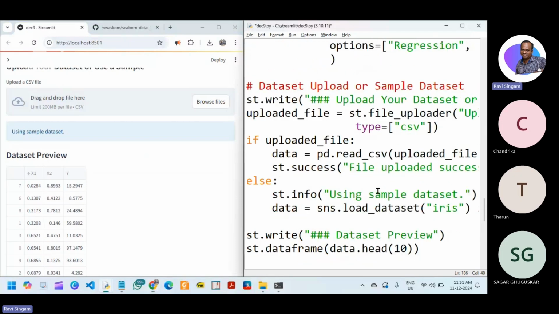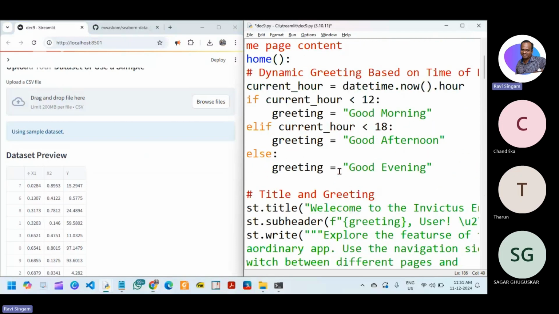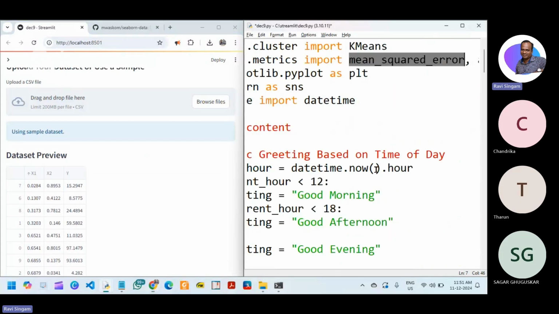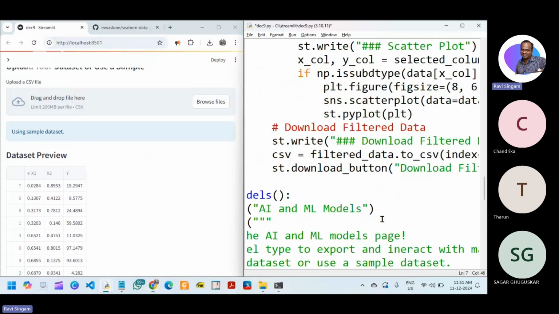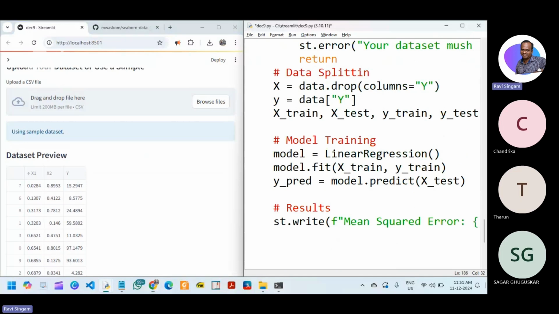That is a metric to test whether our test data and predicted data are the same. So this is the mean squared error function which we are going to use now.